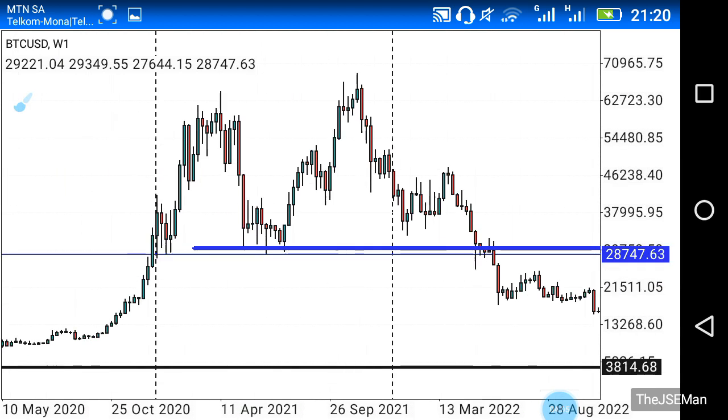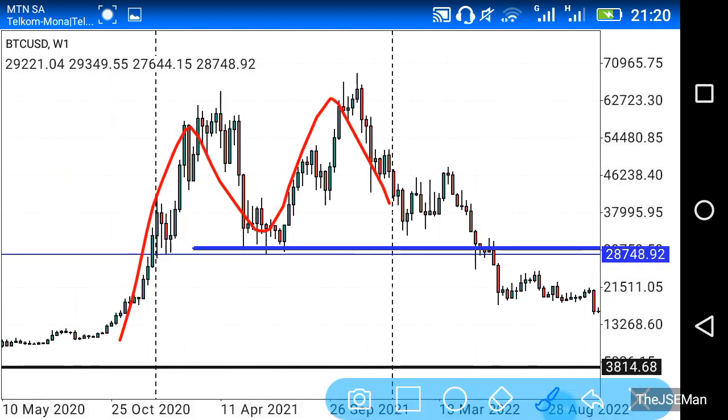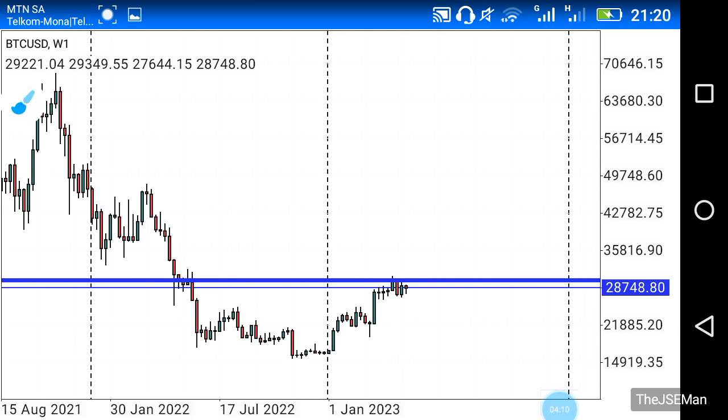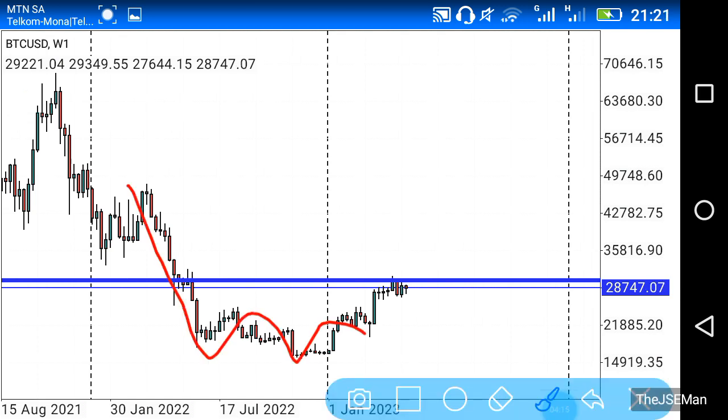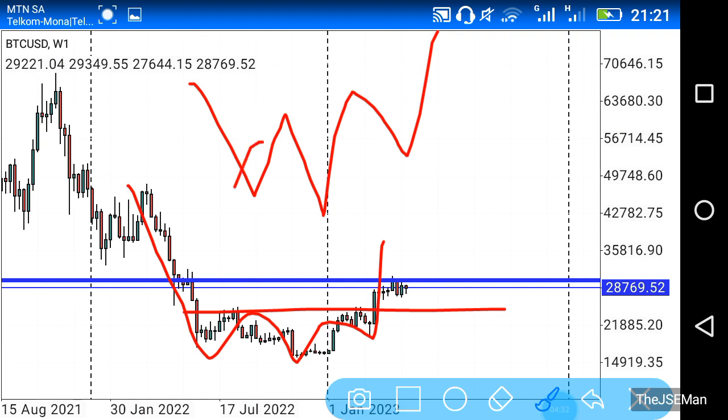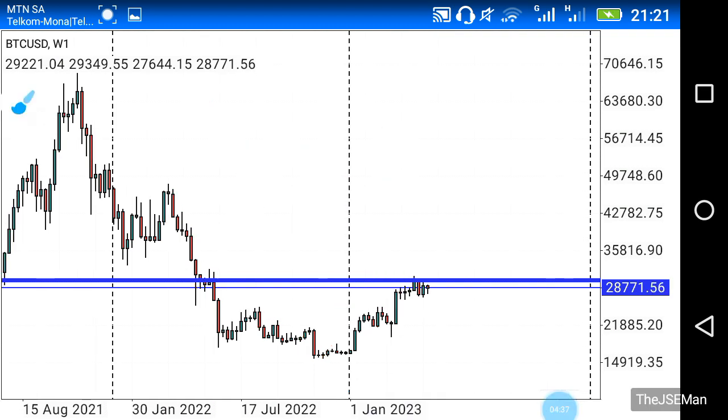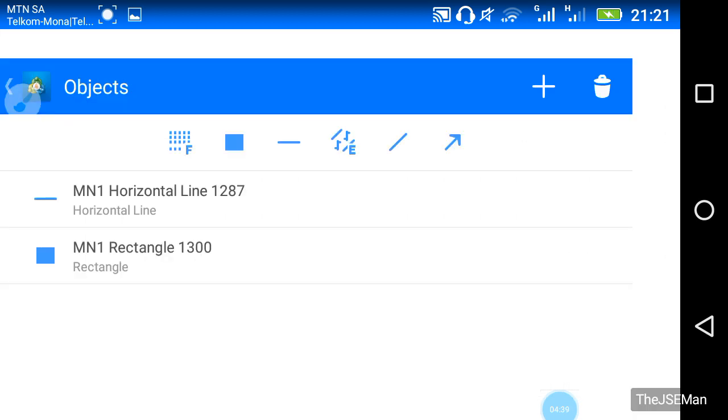As much as we have this M structure over here, I hope you guys can also see that we also have what seems to be an inverted head and shoulders pattern at that point or that level, which has also a neckline at that point. And I know that some of you are questioning as to whether or not this is indeed an inverted head and shoulders pattern. In my humble opinion, it is, but it's not a perfect head and shoulders pattern as we have in textbooks, right? Nonetheless, it is a head and shoulders pattern in my humble opinion. I'm just going to add a neckline for that structure as well.